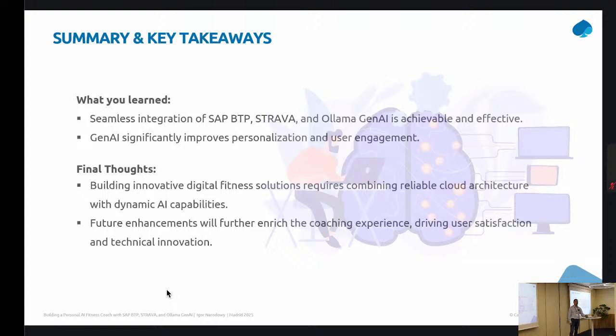Yes, it's possible. With the SAP BTP environment we can create it easily, and we can easily add additional servers and additional databases, and so on.